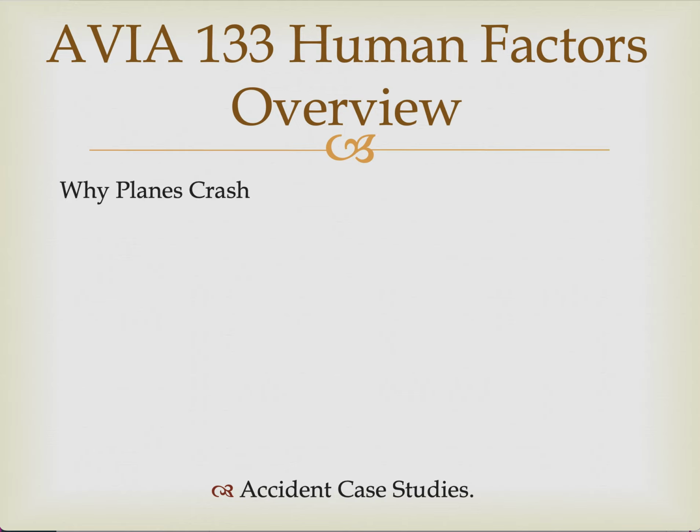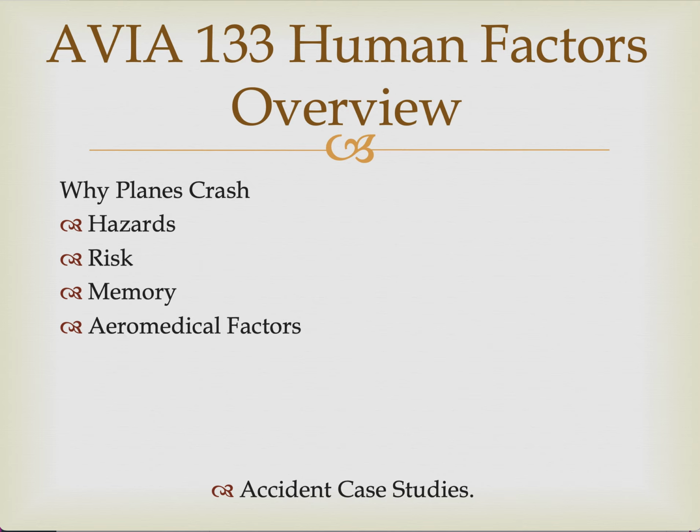In this course, we're going to basically go over why planes crash. Let's break that down. We learn about hazard and risk in the next few chapters. We talk about memory, how that causes problems for us, and the limitations to our memory. Aeromedical factors: we spend two whole weeks talking about that. It's one chapter in the PHAK, the Pilot's Handbook of Aeronautical Knowledge. This is the physiology behind how we crash airplanes, and why we're not very good at flying them without a whole lot of practice and tools and instruments, right?